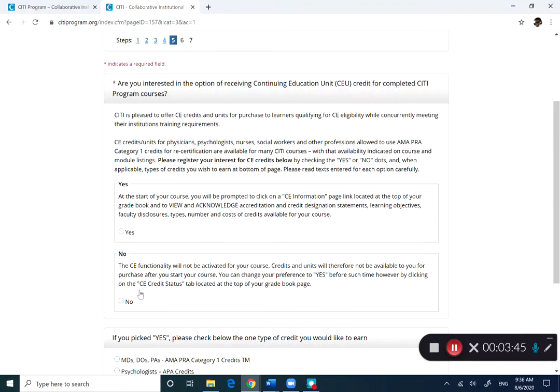So it's outside of the fact that we've paid for this program and you can get the training through the residency, but to get CEUs for any of the courses, you would have to pay out of pocket to do so. And so you have to select whether you are interested in registering for CE credits below, okay?